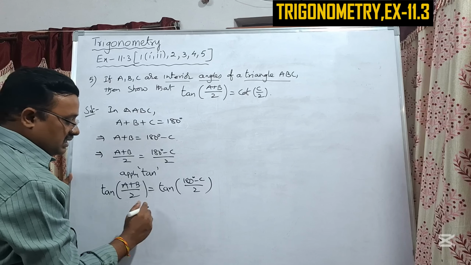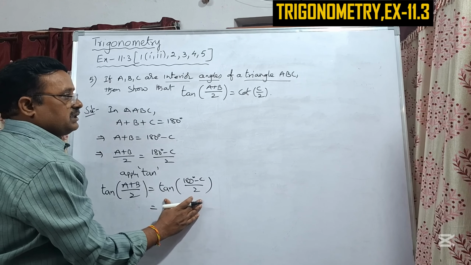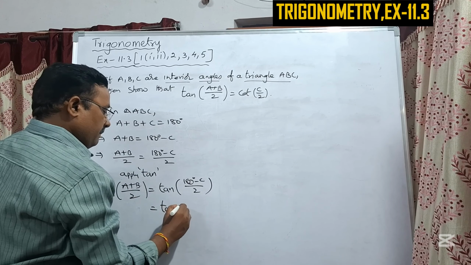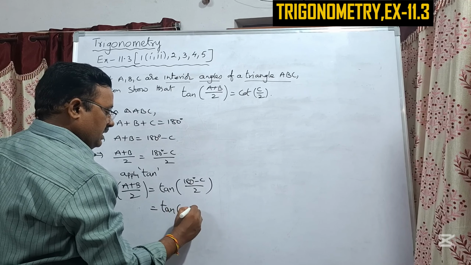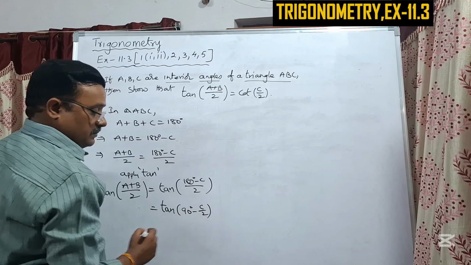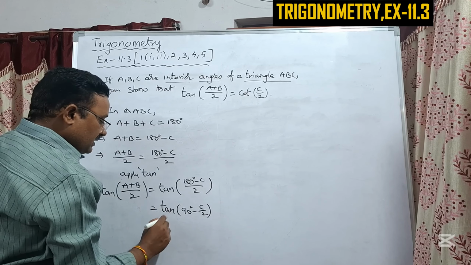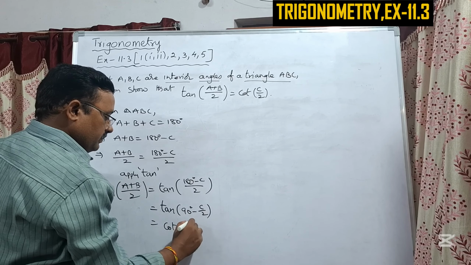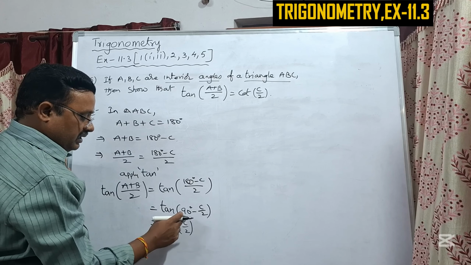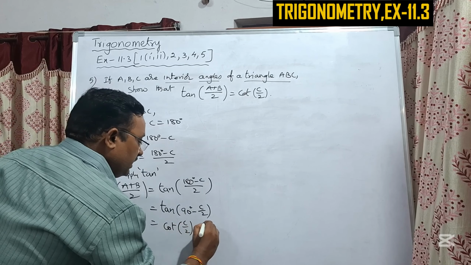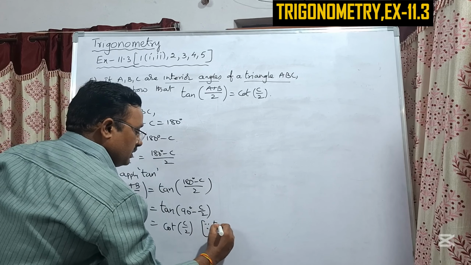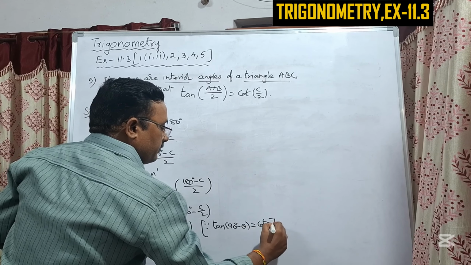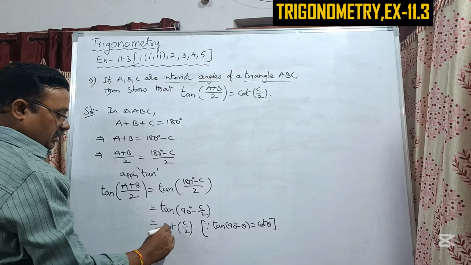Now I have the LHS of our requirement, so I will keep this one as it is, and I would like to convert this RHS part into our required condition. So what do we do? This will be equal to tan(180/2 will become 90 degrees minus C/2), as it is. Got it? Now tan(90 minus theta) means cot theta. Here the theta value is C/2. Therefore, we got it as the complementary function with its complementary angle. So the condition I am also writing here: tan(90 degrees minus theta) equals cot theta. Got it? Under that I got cot C/2.